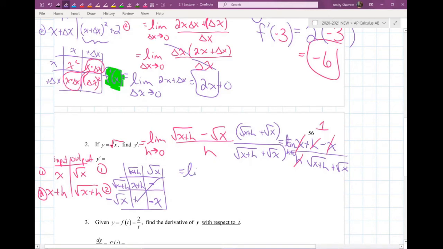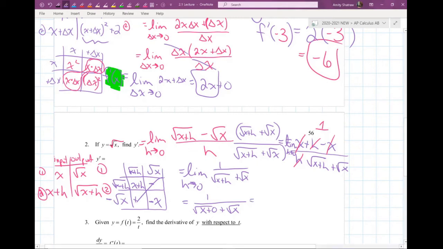Ready? The limit as h approaches 0 of, ready, 1 over the square root of x plus h plus the square root of x. Look, if I plug in a 0 into that h, I don't think I'm in any trouble. I don't have any division by 0. I get a thing. It's a real thing. Ready? It is 1 over x plus 0, take the square root of that, plus x, take the square root of that. Well, if you take this square root of x plus 0, you just get x.